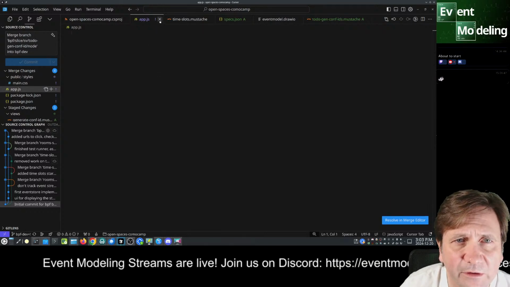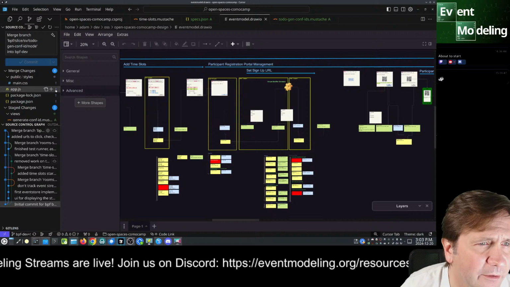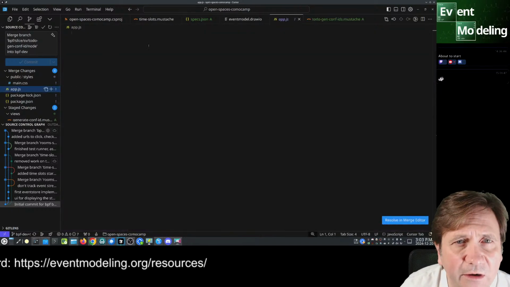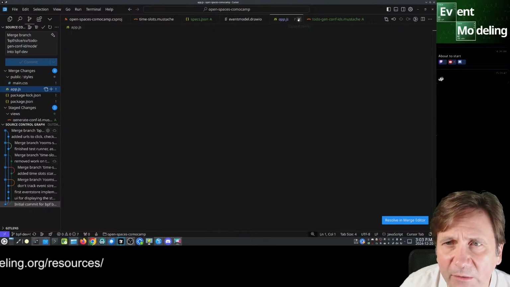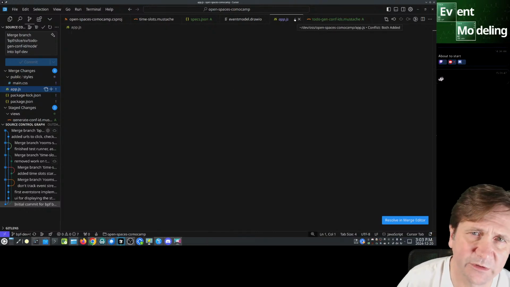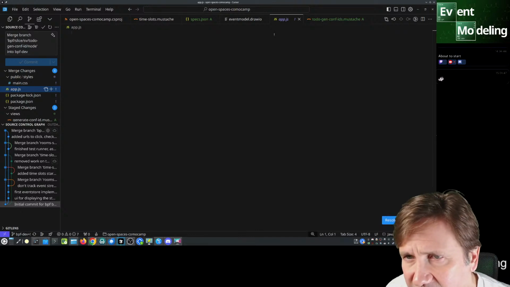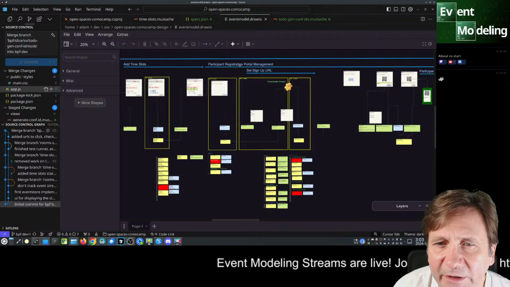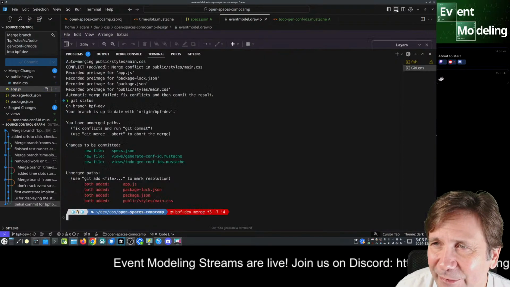App.js. Okay, what happened here? App.js. Open that up again. Why is it showing? Okay, so Visual Studio has tried to help, and it did not. Restore our merge.